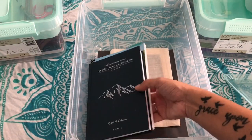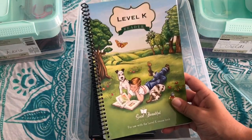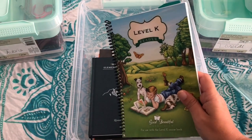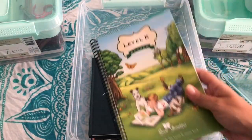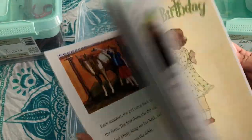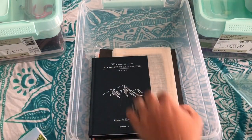This is the Good and the Beautiful Level K Reader — he's reading through this. He's almost done and we'll move to the Level 1 reader. These readers are the best — Jenny did such a great job on these. So that's reading for Everett. We finished using 'Math Lessons for a Living Education.' By finished, I mean I don't want to use it anymore. Everett liked it okay, but it was a lot of busy work for us — it didn't work for our lifestyle even though the price is awesome.